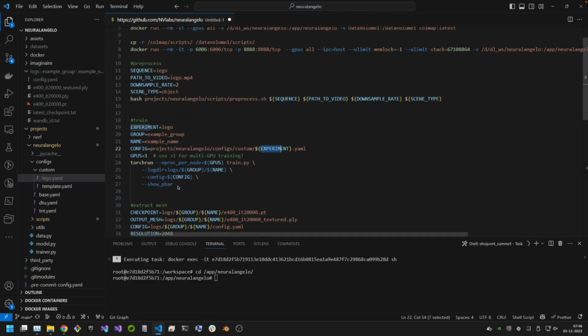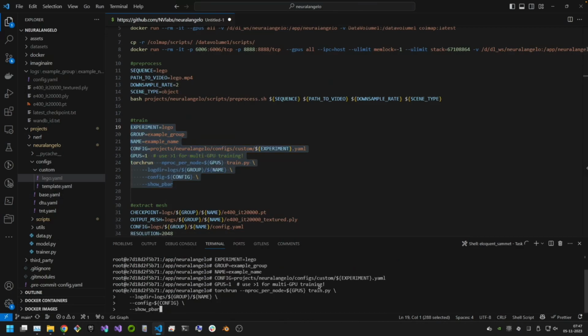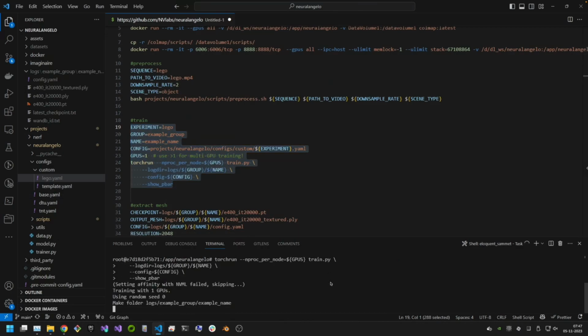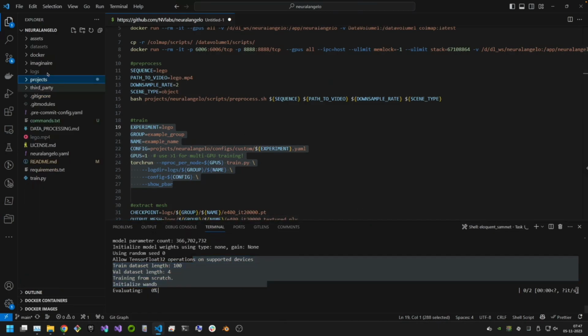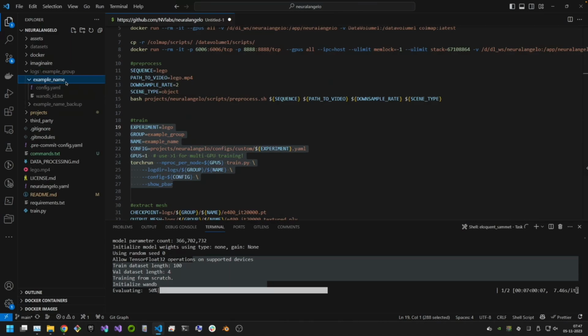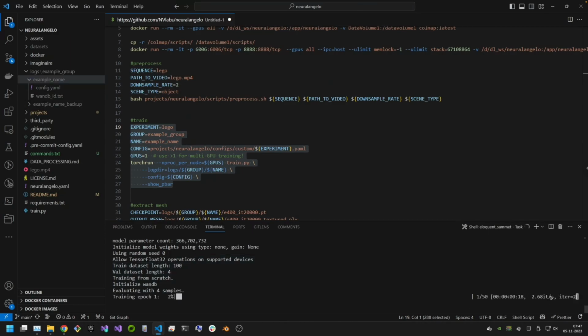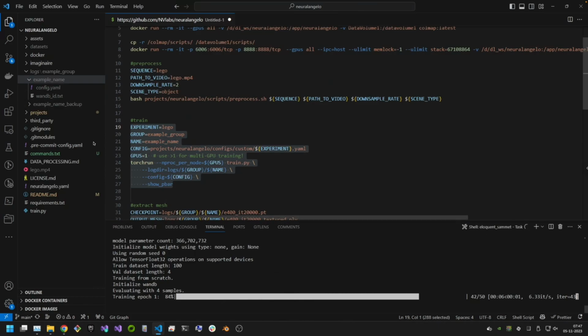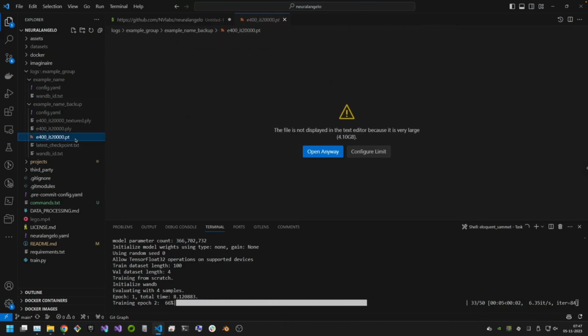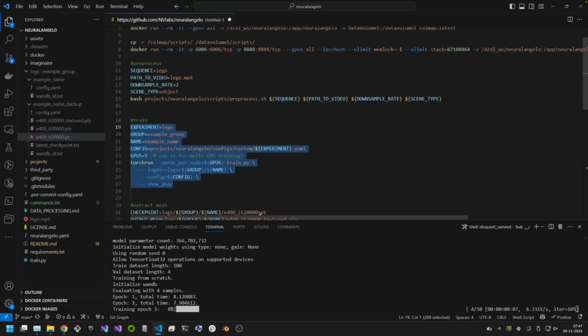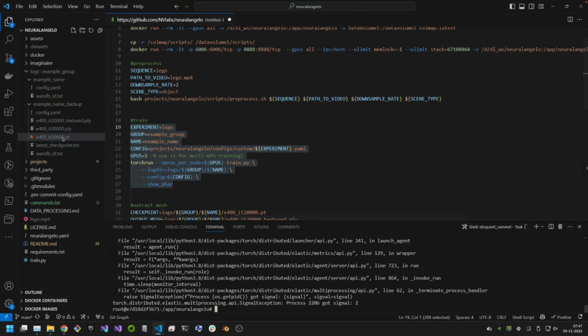And yeah, so now I'm going to run this command to train the network and generate the checkpoint. So the training has now started and it will take some time to complete, and it has created a new folder, example name, in which you will find the checkpoint file once it is completed. It is going to take some time, so for you guys I've already created a backup file, and here you can see this PT file, which is the model checkpoint. So I'll close the training process and we'll move to the next step directly.